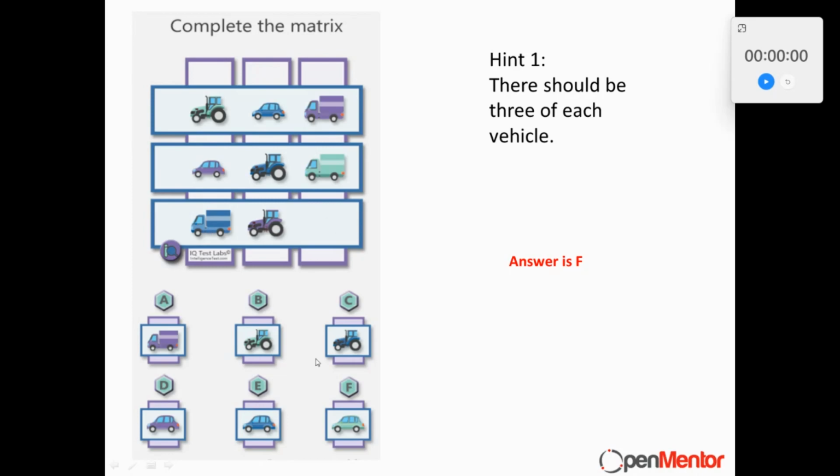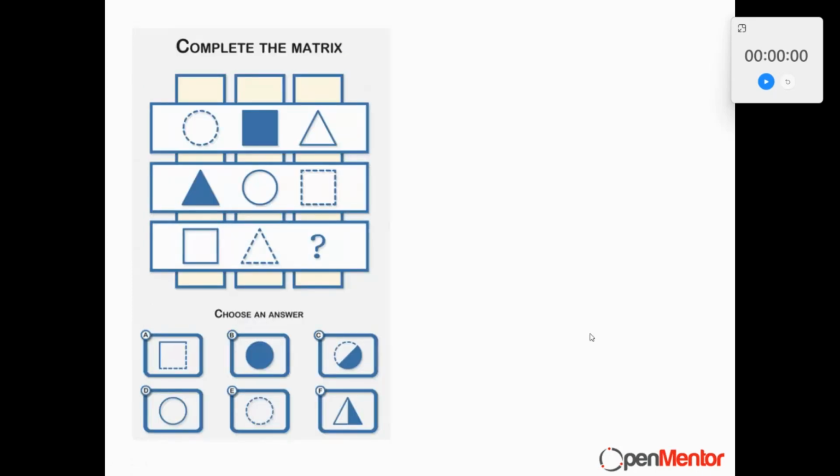And I want to find out the car. There are three colors of car. Which one will come here? If you see, this is green, blue, and violet. Violet, blue, and green. Now blue and violet are there, so green only will come, and so F is the right answer. Again, I will give you the timer now.